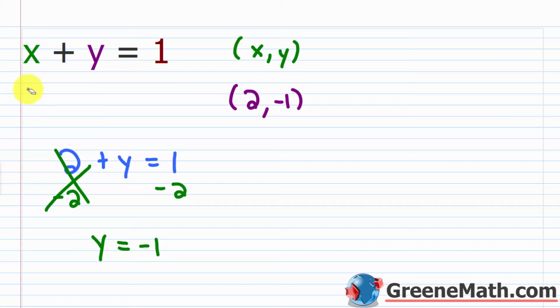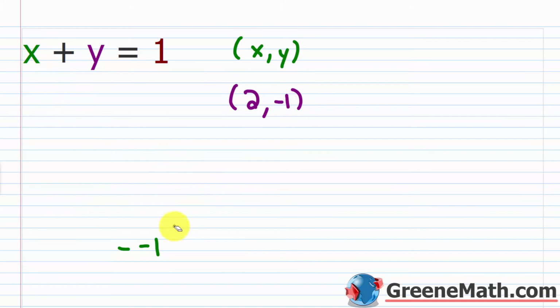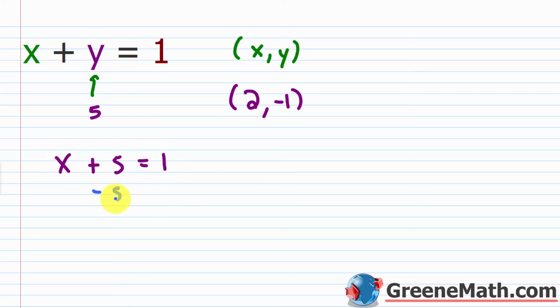And I can do the same thing over and over and over again and generate an infinite number of these ordered pairs. I could choose something for y, like let's say 5. Again, where did I get 5 from? I made it up. So 5 gets plugged in for y. So you get x plus 5 equals 1. If I subtract 5 away from each side of the equation, I get x is equal to negative 4. So now another ordered pair is negative 4 comma 5. Again, we can continue doing this forever and ever and ever.